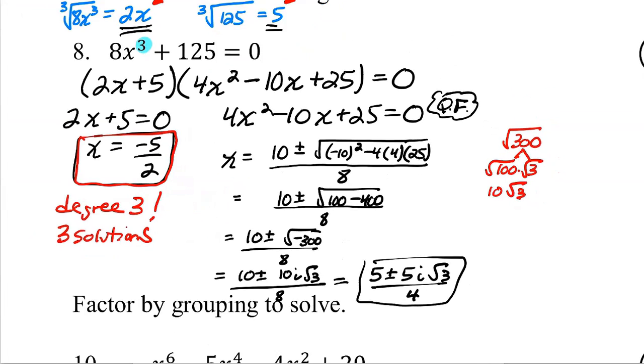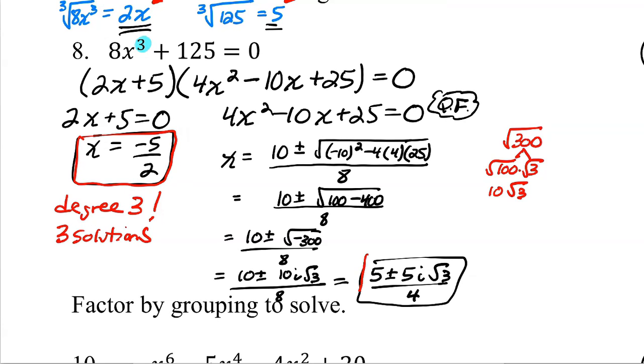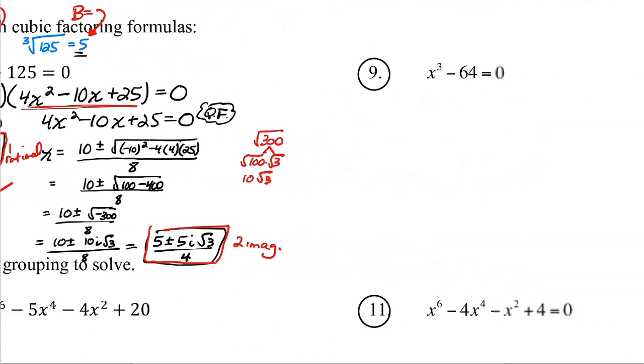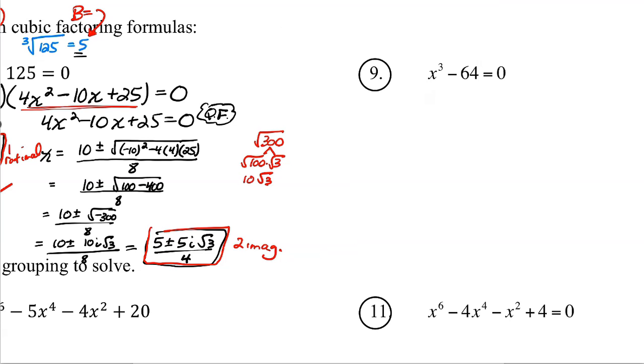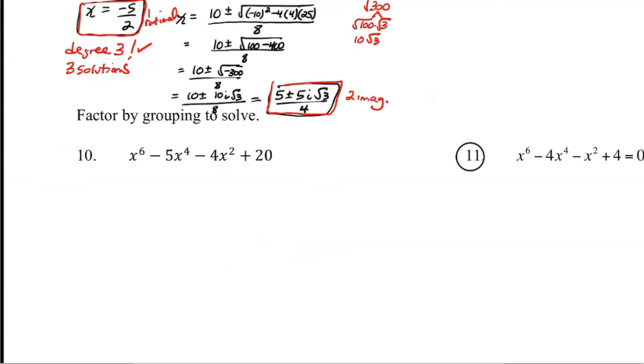So we get, did we get 3 solutions? We have 2 solutions here. There are 2 imaginary solutions. And we have 1 rational solution here. So that is 3 solutions that we found. Don't be surprised when you have to use the quadratic formula. You will pretty much always have to use the quadratic formula here. So when you're attempting number 9, keep that in mind. So that's to try this.